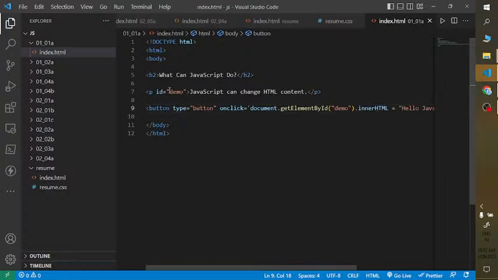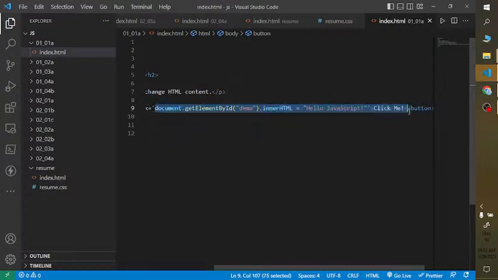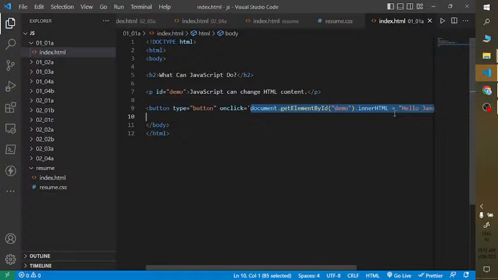Here we have created a simple body of HTML, and in that I have created one paragraph. Now you can write JavaScript inline also. I told you that like CSS, you can write it inline, in the body, in the head, or in an external file. Similarly we can write our JS. This is the JavaScript code.